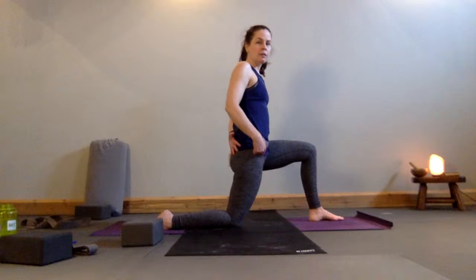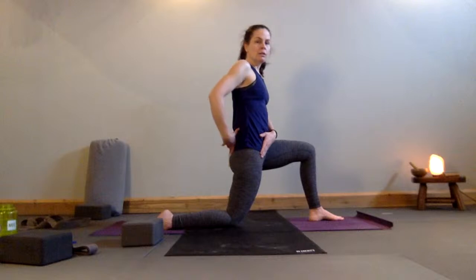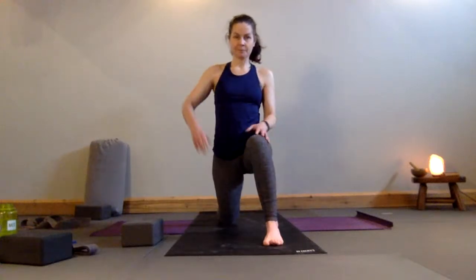Anatomically, we don't actually have a lot of range of motion in extension, maybe like 11 degrees or so backwards, if you even have the full range of motion. Let's do that a couple more times.